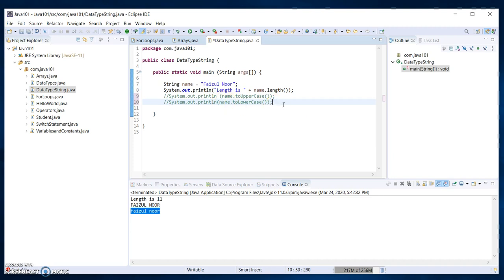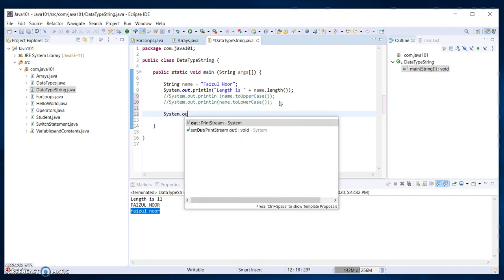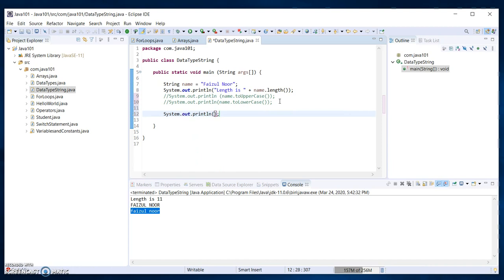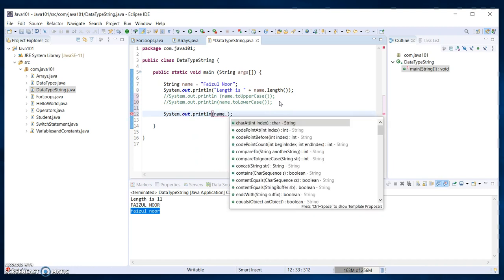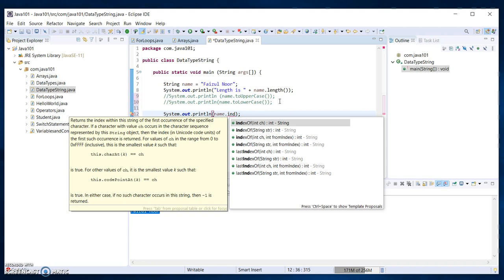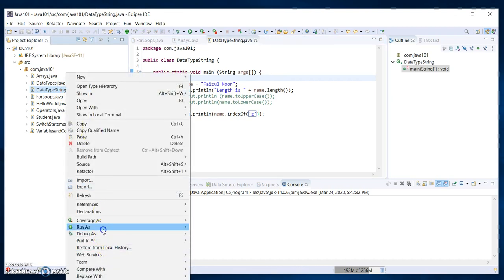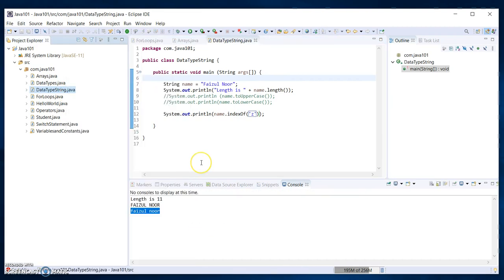Okay, so let's say I would like to find the location of Z. So name dot indexOf, and I want to find the location of Z. If I run it, it will tell me the location.